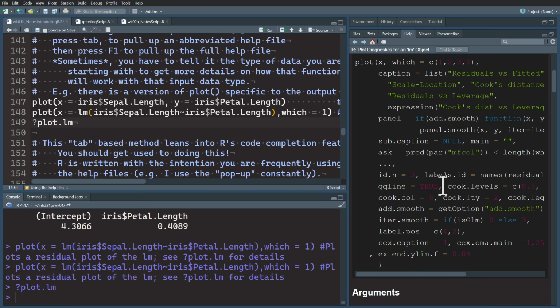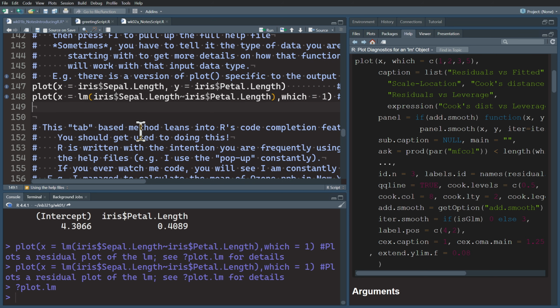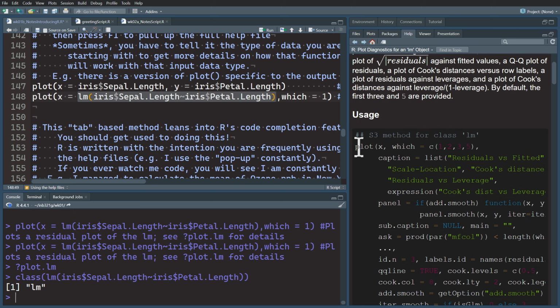So note how this is different from the previous plot. This is that system of methods. These being kind of the default normal methods, this being a special method for LMs. So that's also the concept of class, that this function is changing how it behaves based on the input data. And it's by checking, well, what is the class of x? The function to find out the class of something is the function class. The class is LM, and so it uses the LM method.